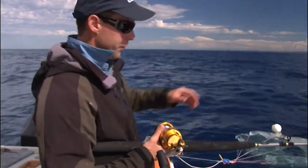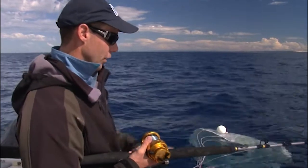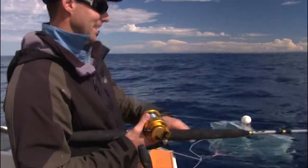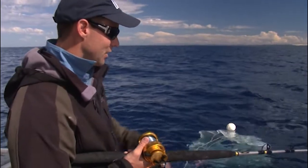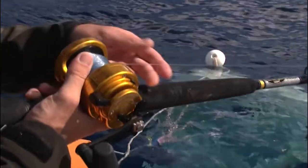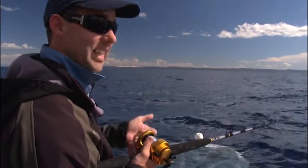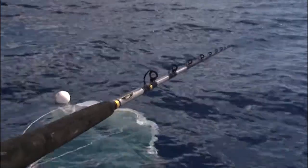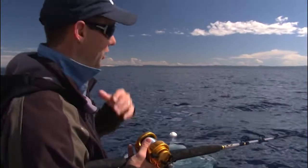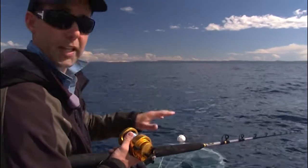This job of float lining or drifting with bait has been made really easy today with the outfits we've been using. I grabbed the Wilson's live fibre Texallium in the 10 to 20 kilos — I haven't let go of it since. I've matched that up with the Tiburon overhead spooled with 50 pound monofilament. This rod's not just nice to hold and feed out line while bait fishing — it's got plenty of lower end butt strength for authority when fighting fish, and a really nice soft tip which gives you that subtle feel for bait fishing. It lets fish load up without feeling you there, and also provides shock absorption when winding them up to the boat.